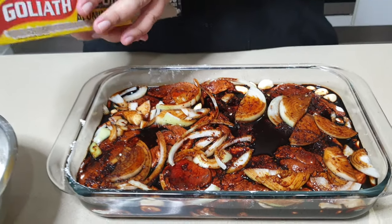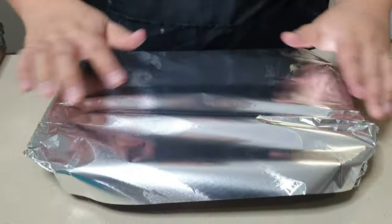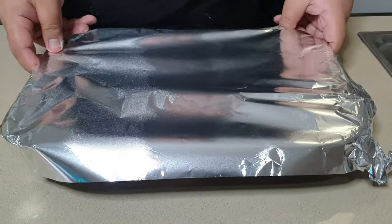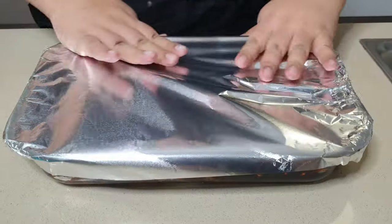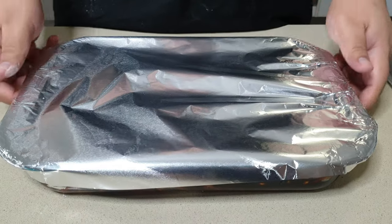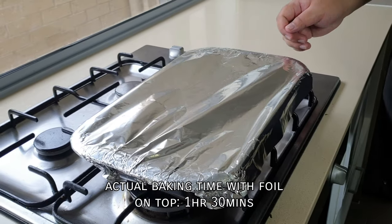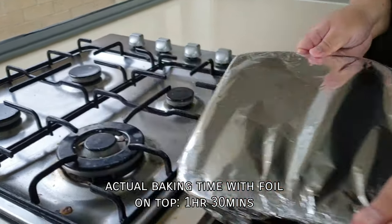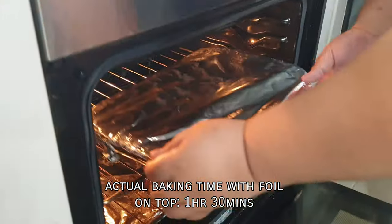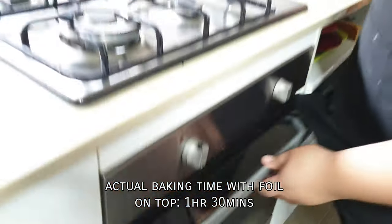Okay. I'm gonna put our foil. I'm gonna cook that. I'm gonna put that in the oven now. Alright guys, now we're gonna roast our lamb chops. So like I said, just gonna foil it and then bake it in the oven at 160 degrees for an hour, okay? Allow that to cook and then we're gonna take the foil off.